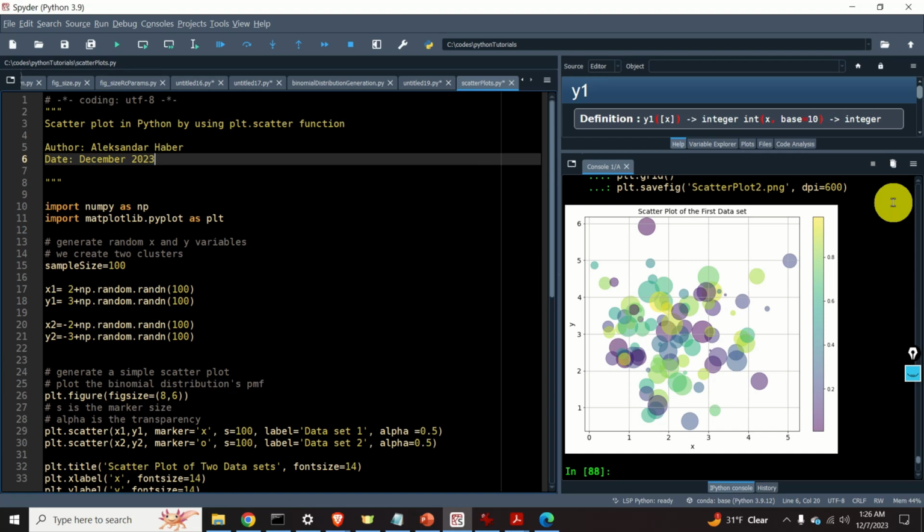Hello everyone! In this Python Matplotlib and scientific computing tutorial, we explain number 1. How to generate professional looking scatter plots in Python. Number 2. How to adjust the scatter plot parameters such as marker shape, marker size, marker color, marker transparency, etc. Number 3. How to adjust the scatter plot label size and fonts and how to properly format the scatter plot. And number 4. How to save a scatter plot to an image file or a PDF file.